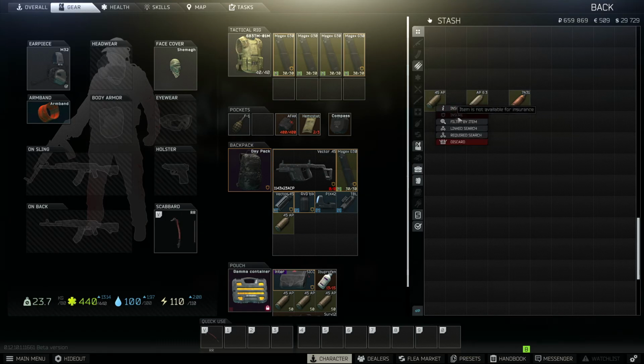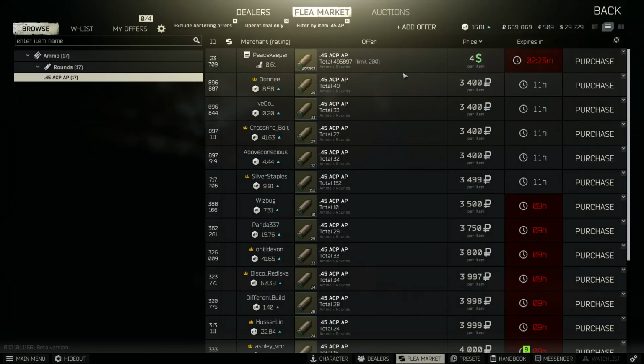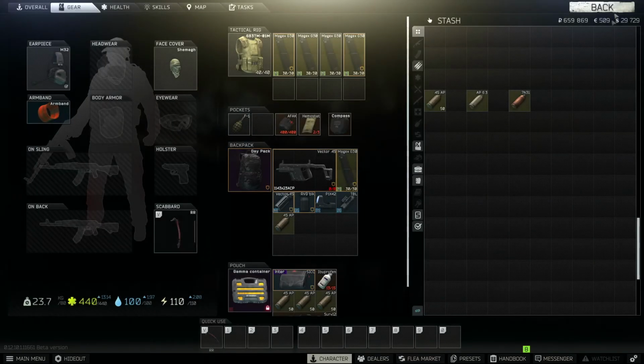Starting with the .45 AP, if we filter by item, you can see that this goes for $4 to the Peacekeeper, and let's be serious, you can't really afford to buy it other than that. So you can get 200 of these every time the Peacekeeper resets, which I think is decent. As long as you're on top of it, they never sell out, so you can definitely accumulate a lot of bullets really fast. And at $4, it really isn't that expensive.